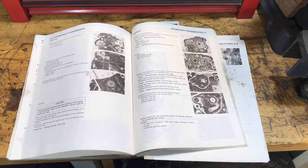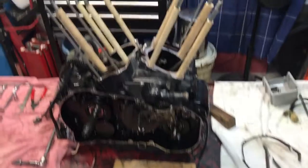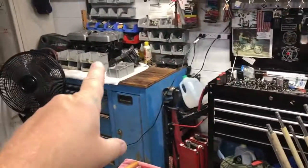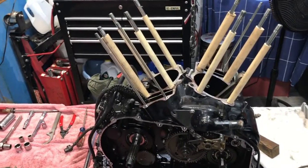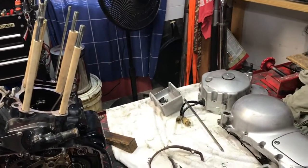Today's project, continuing on the engine teardown for the '99 Kawasaki Vulcan Drifter. This is our engine. Over here are the barrels, cylinders, heads, rockers, and the front drive for the final drive system, the bevel gears and whatnot.